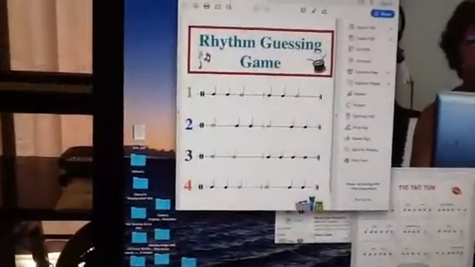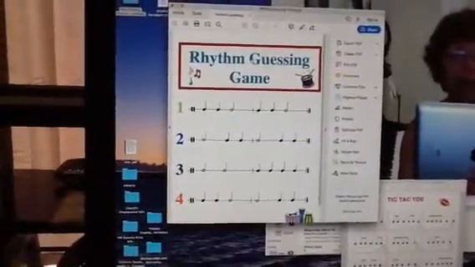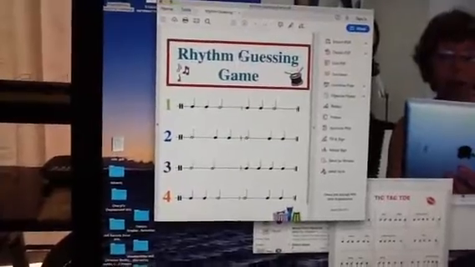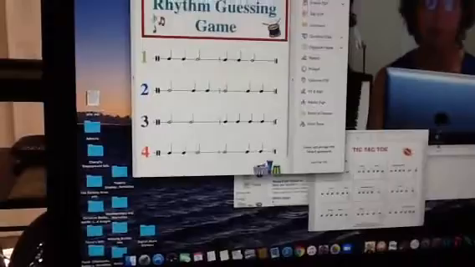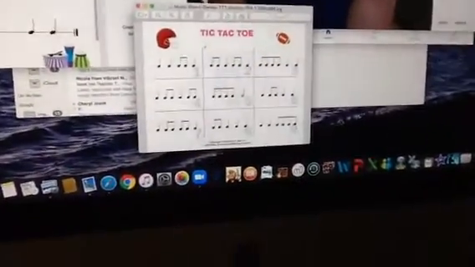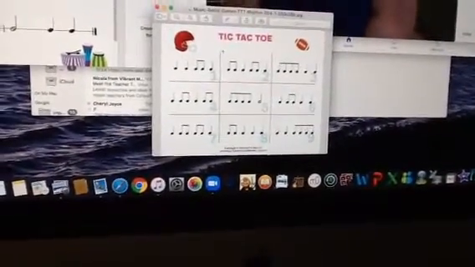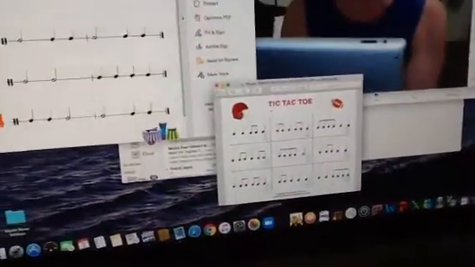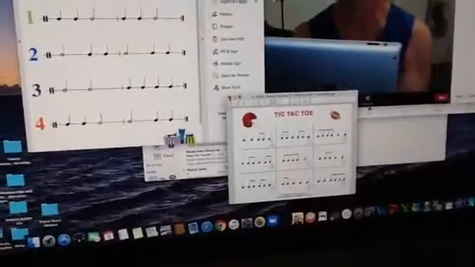We can also bring up things like rhythm games where we can do oral training. I can clap, and then you or your child can choose which rhythm pattern we are clapping. We've got games like tic-tac-toe. It can be played with a child or you and I, or just two children that might have an overlapping lesson in the family. So there's lots of variety of things that we can do in online lessons.